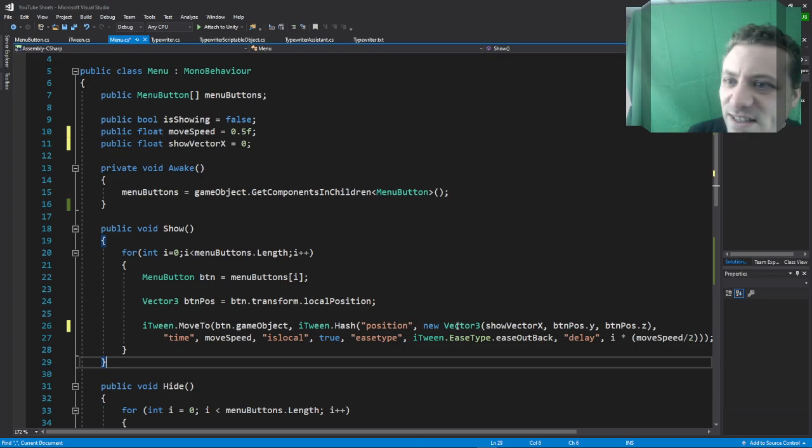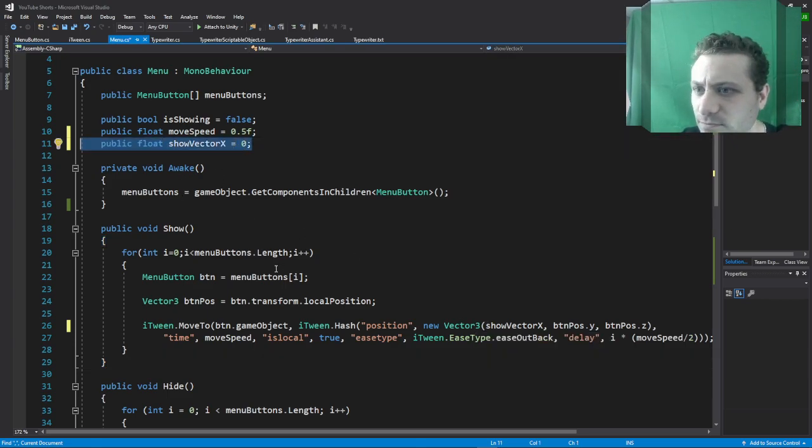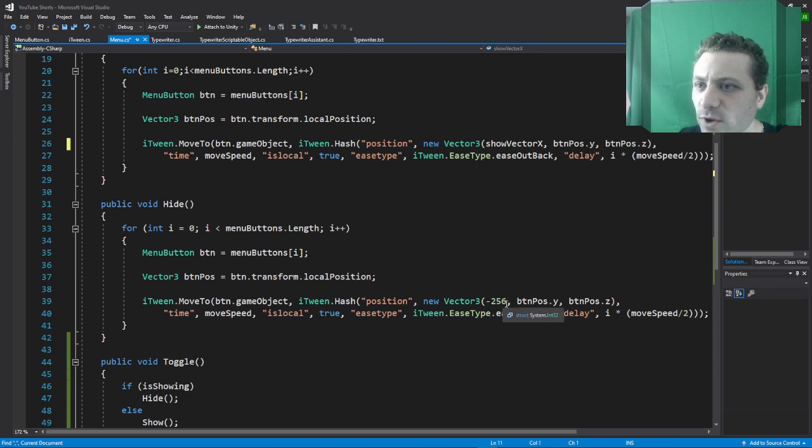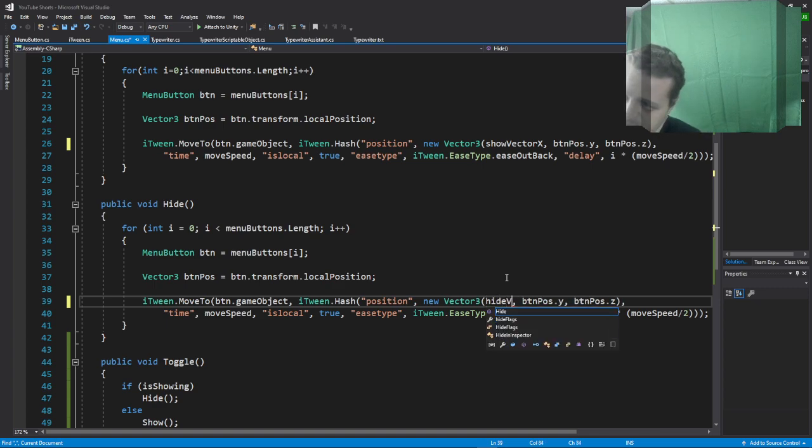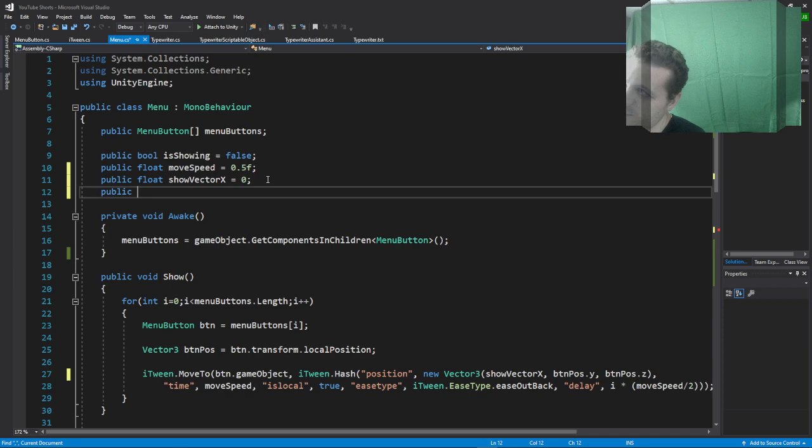So it'll end up at this position when the animation's done, right here. And we want to go back to the original position when we hide it. So I'm going to actually take this out. We're going to do a hide vector x, another variable up here that we can modify.